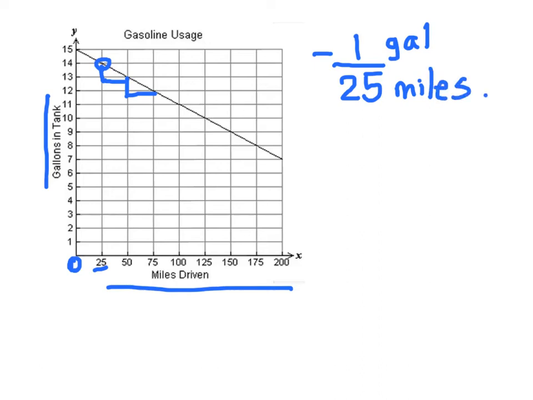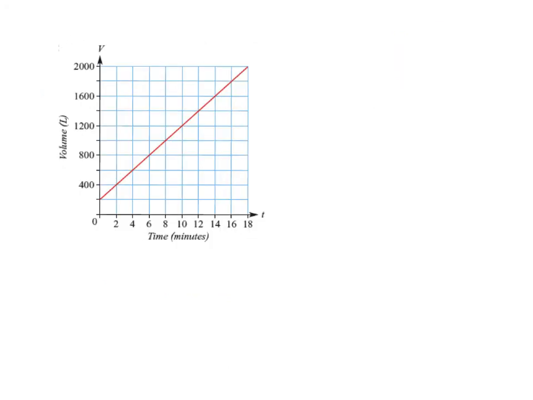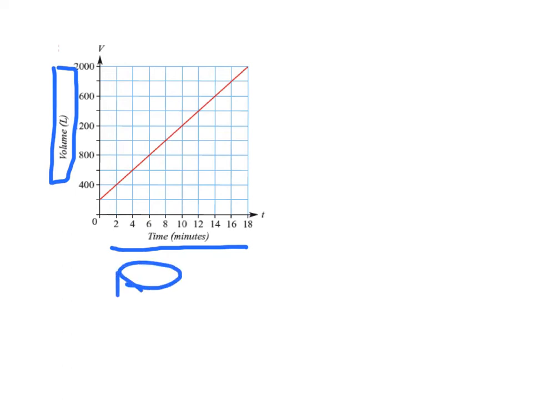All right, let's try another one. Here we have a graph. It doesn't have a title, but it does have a vertical axis that has to do with volume in liters. So this is probably water or some kind of liquid. And my x-axis is time in minutes. It looks like the volume is increasing. So maybe this represents a tank of some kind that's being filled with water, and this is the rate at which it's being filled. And it even has an initial amount that's in the tank. It looks like that would be 200 liters.